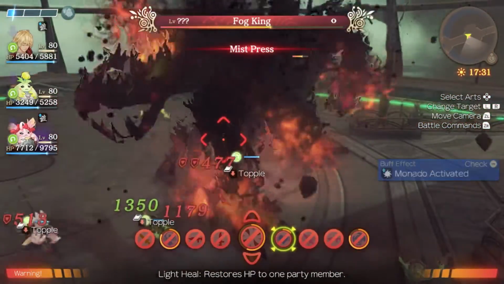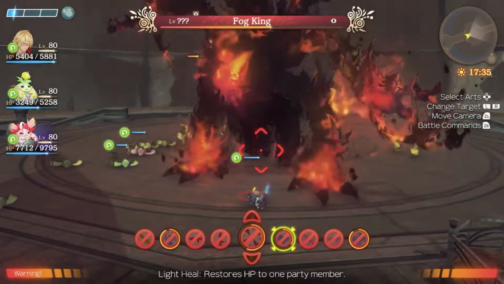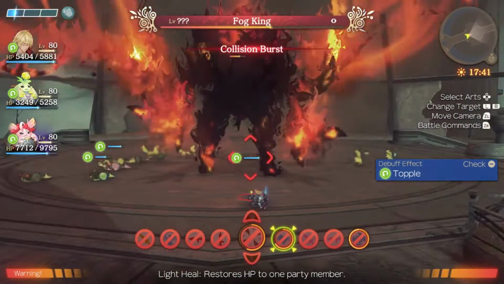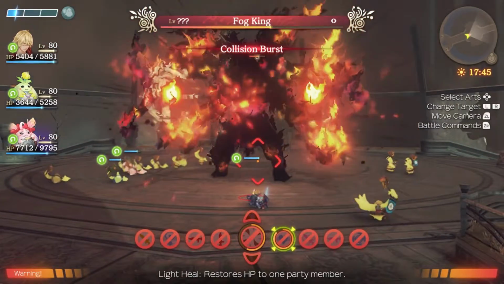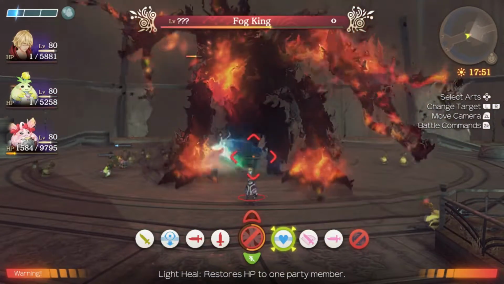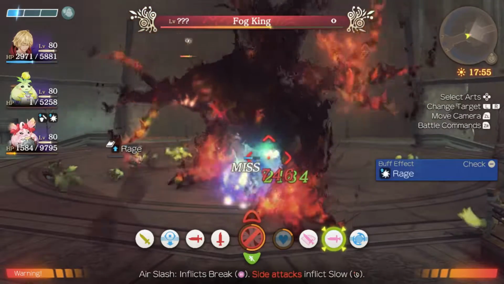Everyone's good again. Alright, please don't do that topple thing again, and you did the topple thing again. Wow. Huh. Alright, if you go after me, I have the most HP. No, Kino has the most HP, or is it Nene? The pink one, which is that? I don't remember. Collision Burst. That sounds like a scary move. I survived somehow. Everyone survived somehow.